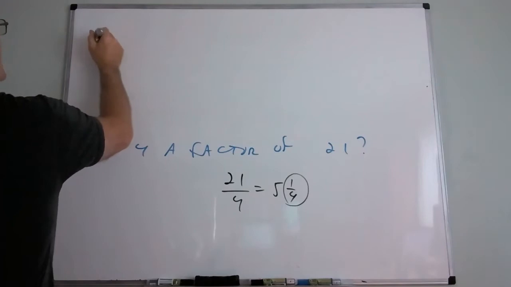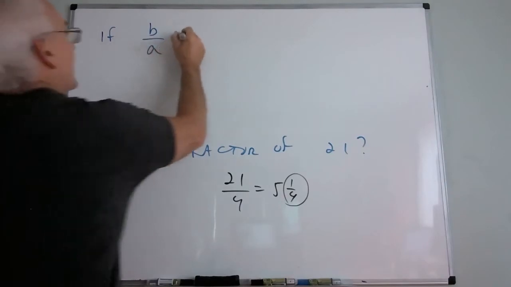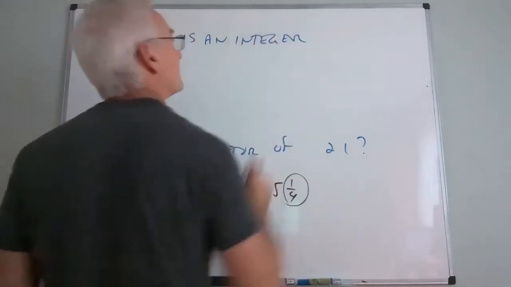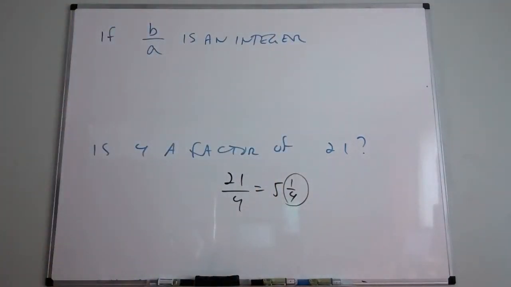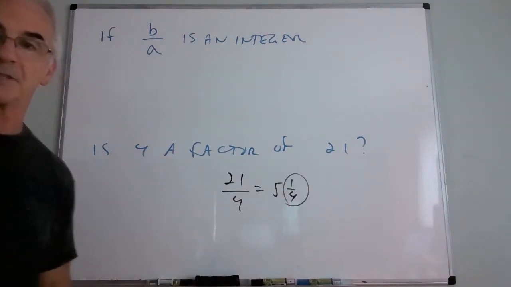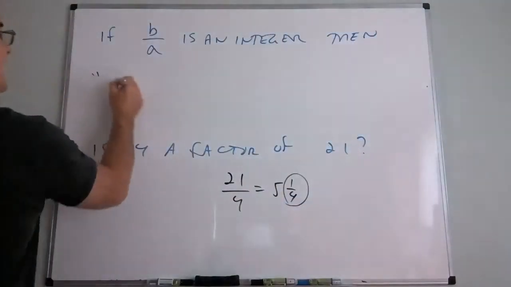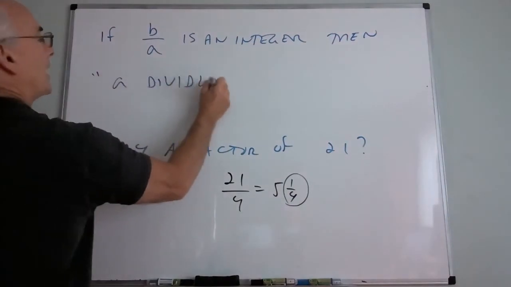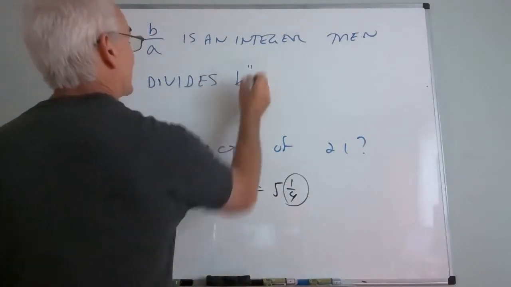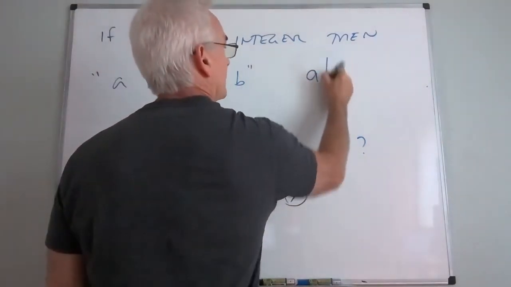Okay. So we say that if b divided by a is an integer, and by the way, the integer does not have to be a positive integer. I can have negative numbers. So don't dwell on positive and negative right now. If that is an integer, then we say a divides b. That's how we would say it. A is the denominator, and it is written a vertical bar b.